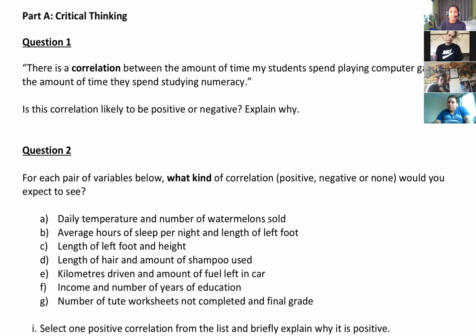A positive correlation is one where the 2 variables increase at the same time, and a negative correlation is one where the variables work against each other. So we'll see some examples of that today and get you some practice on identifying positive and negative correlations. So there are the 2 kinds of features of correlations: they're positive or negative, and they're strong or weak.